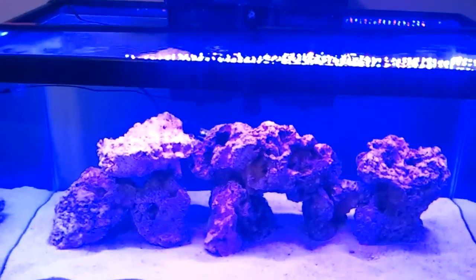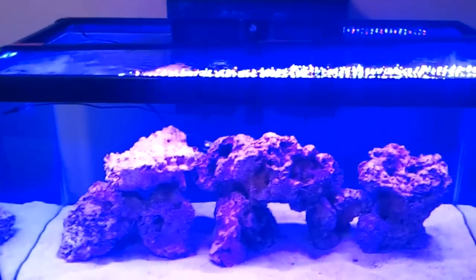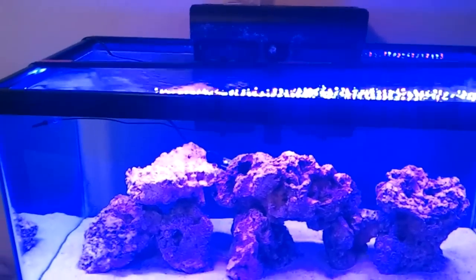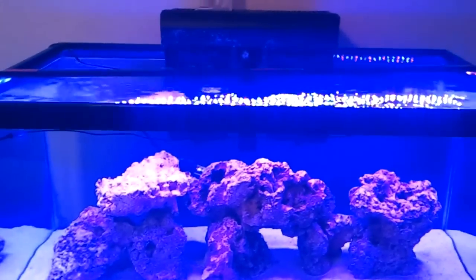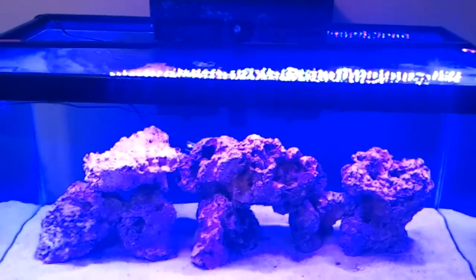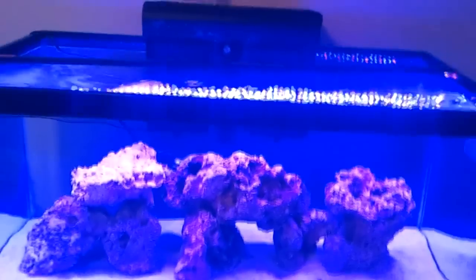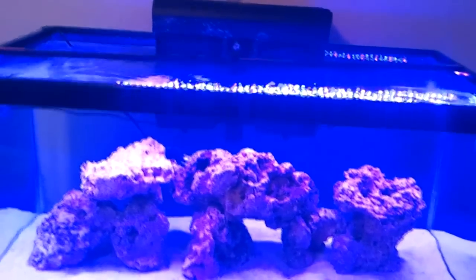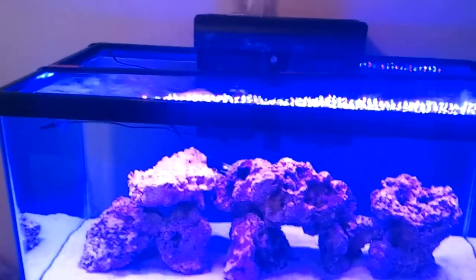Don't take my word 100% for it — do your research, it's just my opinion. But definitely if you're using this as a supplement to add shimmer to your tank, to make your corals pop, this is the route to go. I'm adding it as a supplement for my Kessil A150 Wide because it's a pendant LED fixture and might not cover the whole tank evenly, so the stunner strip goes across the whole tank to supplement any dark areas.